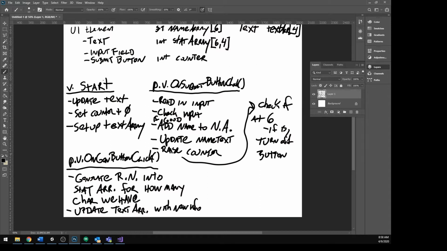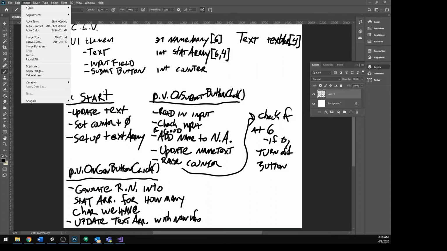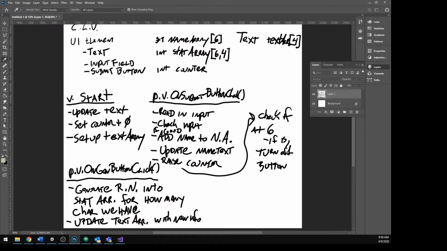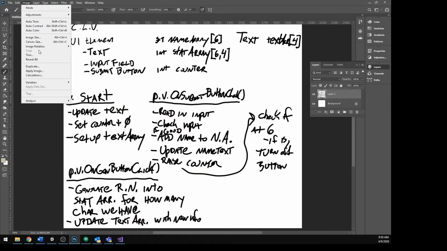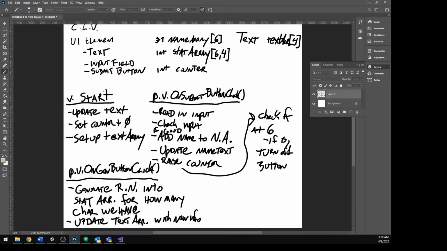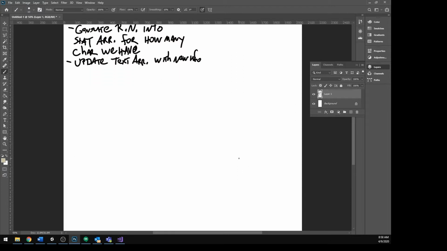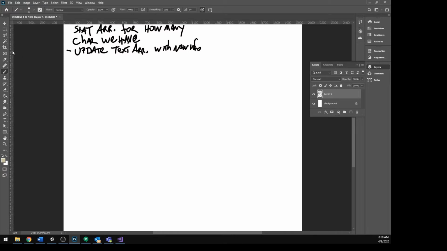So why don't we, let me make this document a little bit bigger so that we can write this below. Let's go to canvas size. And now I have some space to write these new functions. So new functions that we need. We need a print names function, and that's just going to be a private void, and we'll call it print names.